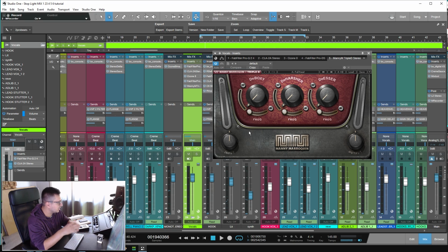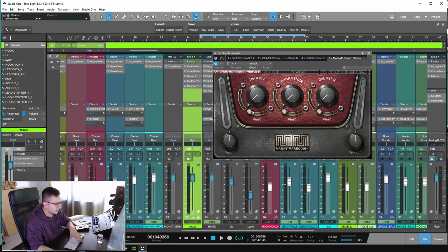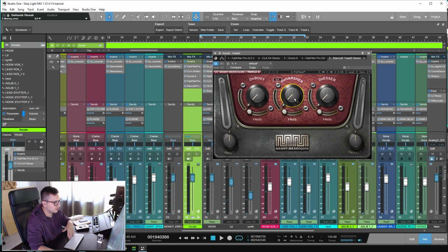It's a compressor that has the settings behind the scenes, so you don't have control over the attack or the release or other confusing parameters. You just set the frequency with this slider right here, and you set the amount of compression. 3 bands. You have a deboxy, the harsher, and the esser. And I want to show you how it sounds.